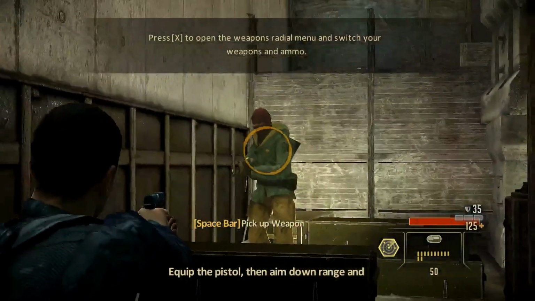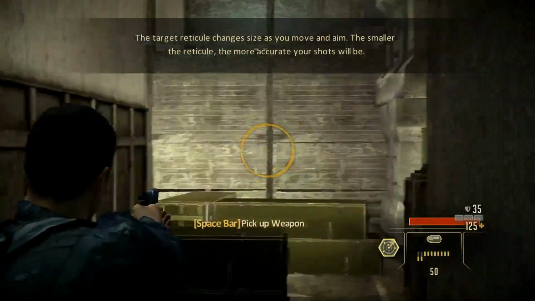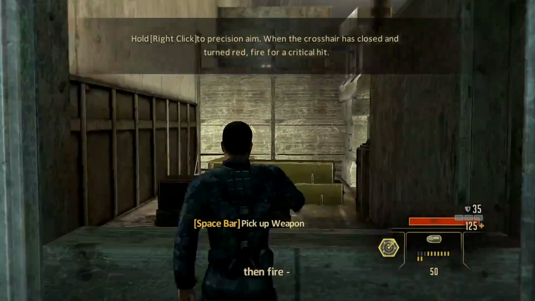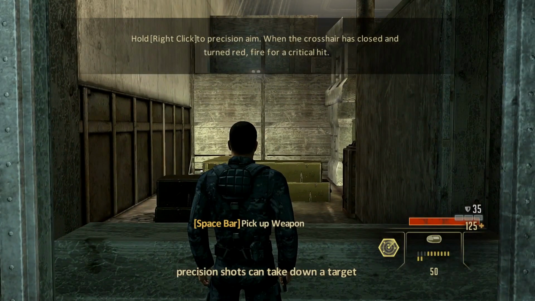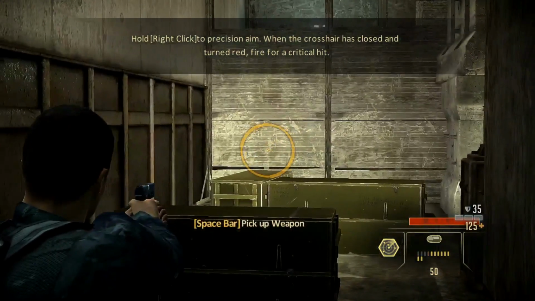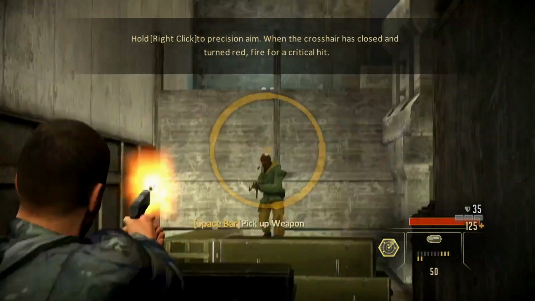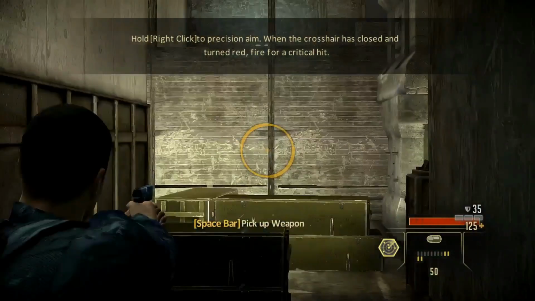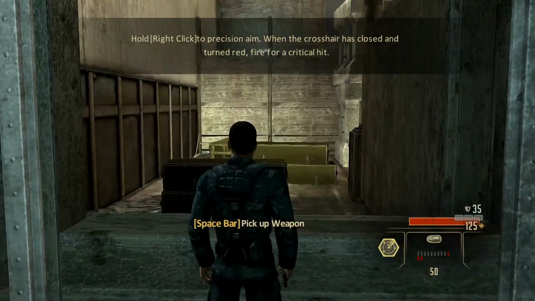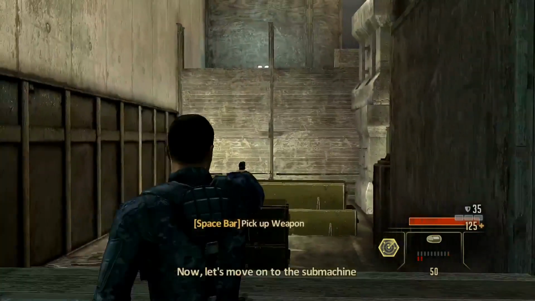Equip the pistol, then aim down range and take some shots at the target. Good aim. Now, steady your aim for a few seconds, then fire. Precision shots can take down a target quickly. Almost. Now, let's move on to the submachine gun.